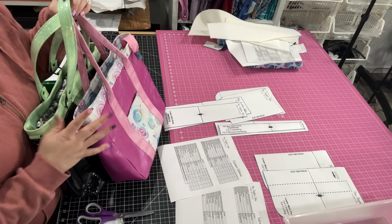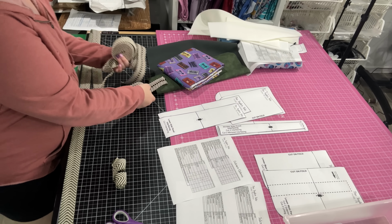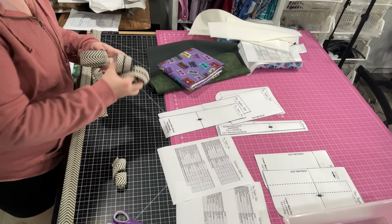So, like I said, I'm doing exterior style one. So I'm gonna start by going down to the bottom, and it says for my handles, I need to cut 42 inches of webbing times two. So fingers crossed, I've got enough. Not that. Okay, good. I have more. Ooh, I also have it in black. Do I have enough black? I do like the green though. I like the green, it's very monochromatic.